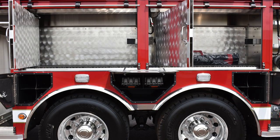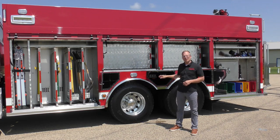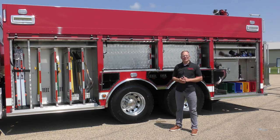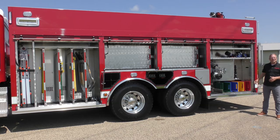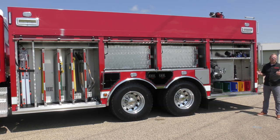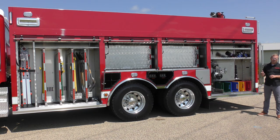And as you've no doubt noticed, we have a lot of storage in the wheel well assembly as well. 3 air bottles, fore and aft, and then a couple wheel chocks, and a little bit of bonus storage below those between the tandems. And finally, in the rear we have the driver's side panel of that rear mounted fire pump. It looks very much like a Midship fire pump panel without the controls, of course. We have a 6-inch gated intake, a 5-inch reduced to 2.5 inch discharge.